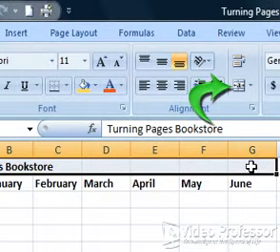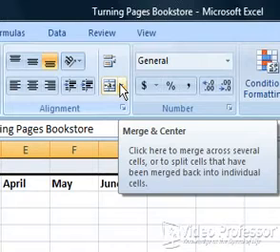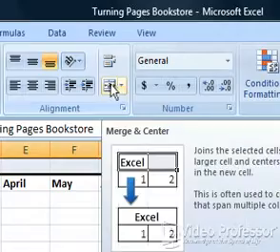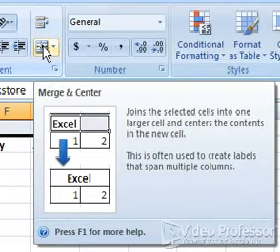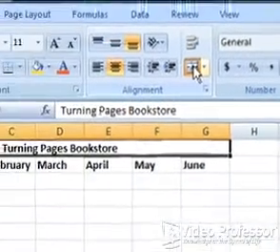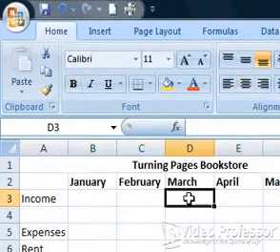In the Alignment tool area, float the mouse over the arrow next to Merge and Center. A pop-up appears telling us what this tool does. Now move the cursor a little to the left to roll over the Merge and Center icon itself. Now we have an illustration example of the same tool. Not every tool has this dual information feature, but as you are exploring this program, be sure to check both the words and arrows. Click the Merge and Center icon. This title is now nicely centered across our page. Click any other cell, and we can see the formatting changes we made.